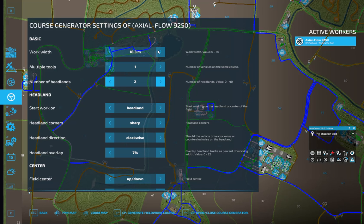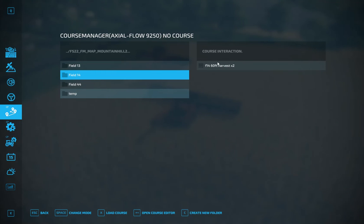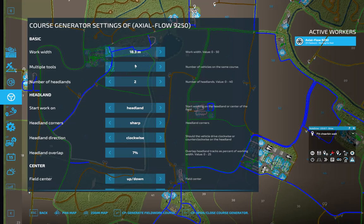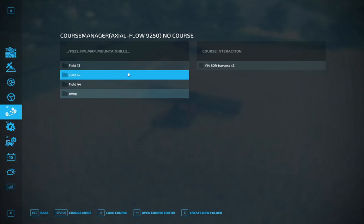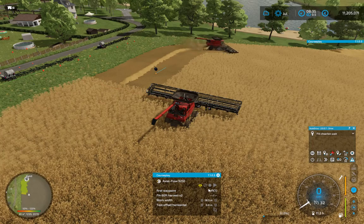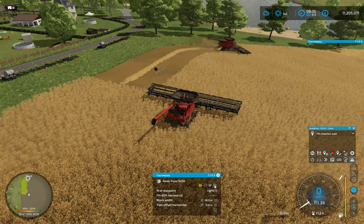See, when you have the auto drive edit up, it shows you all your courses around the map. That's pretty cool. That one there, load it. Oh, I didn't load it properly, did I? Field 14, load, activate. That's what I needed to do. First waypoint on the right. Go.